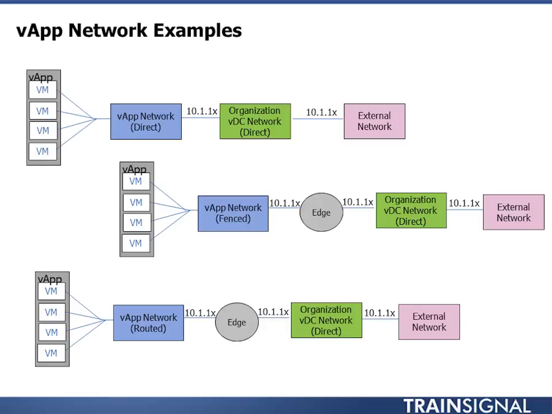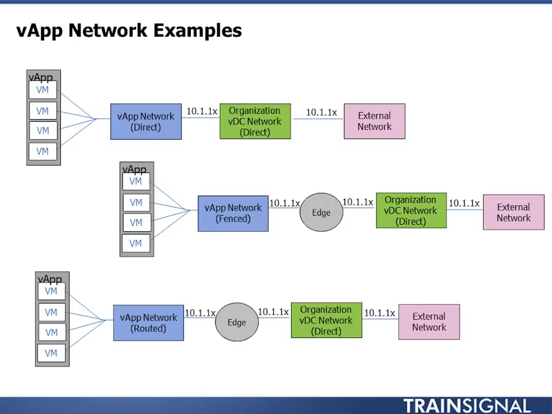In the example I show you, the org network is also directly connected to the external network. So there's only one subnet for the whole thing. Everyone's using that 10.1.1.x subnet. Very easy to visualize, but not necessarily very common, because at this point you're building all these networks, and it may be used for something, but I don't typically see it where you've got everything plumbing all the way to the external access in such a fashion. So think of this more as a learning guide and not so much as reality.